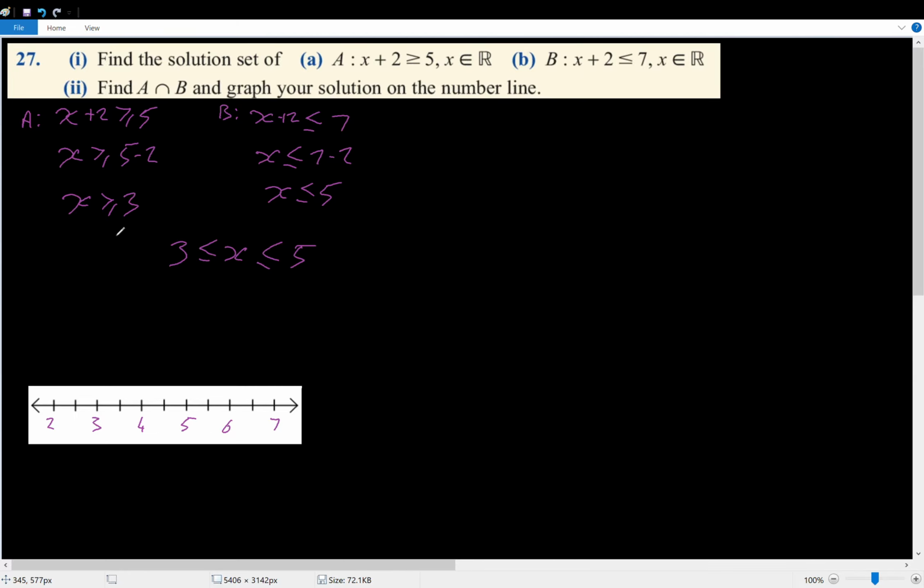And since both of these are or equal to, and they're elements of R, we're going to first draw filled in circles on our two values, our 3 and our 5. And in order to represent all of the numbers, all the real numbers, which R stands for, in between, we're going to shade the number line between those two values, just like this. And that is how you would represent that on a number line. And that is that.